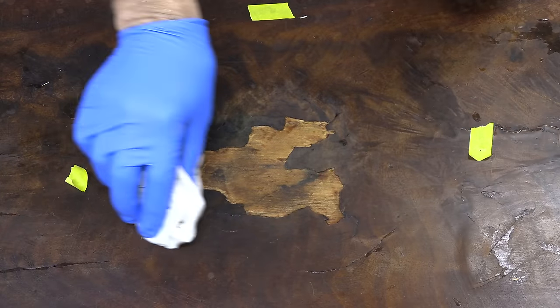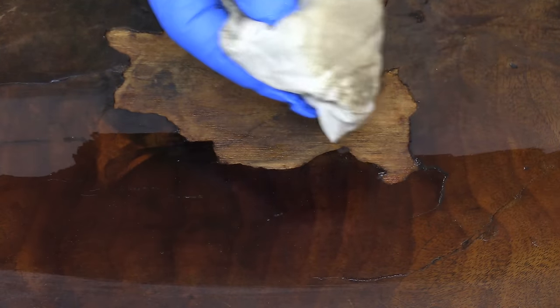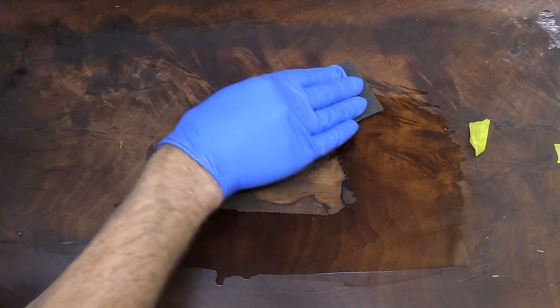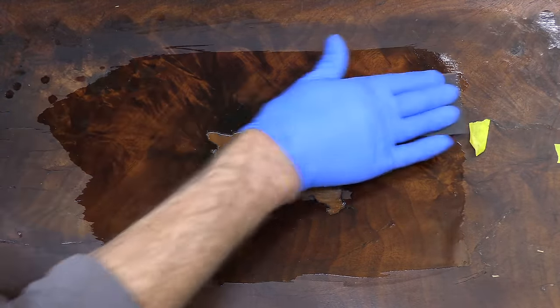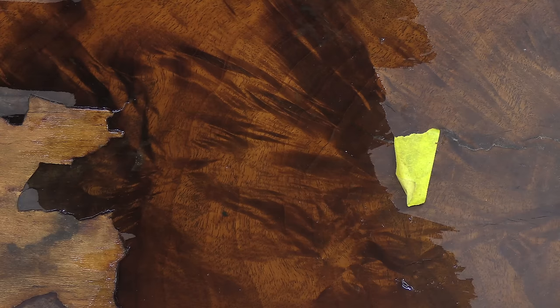I'm going to use alcohol. I want to clean off this area. I want to see the wood better so I can select a patch. I'll keep going till this is clean. Well, I may never get the rag 100% clean, but I can see the wood now. What a great example of a flame figure.